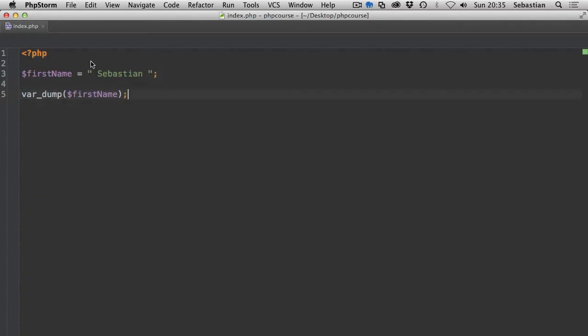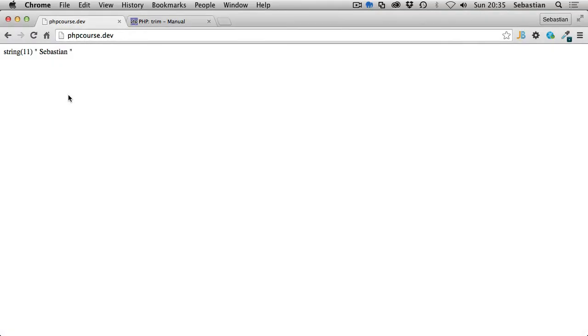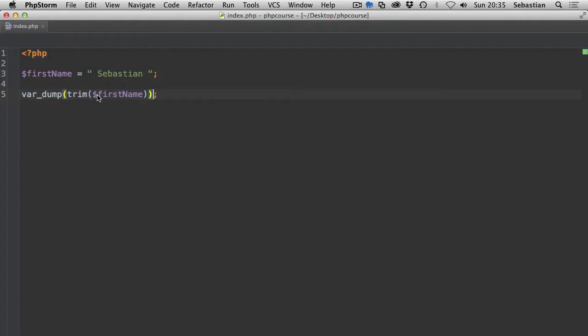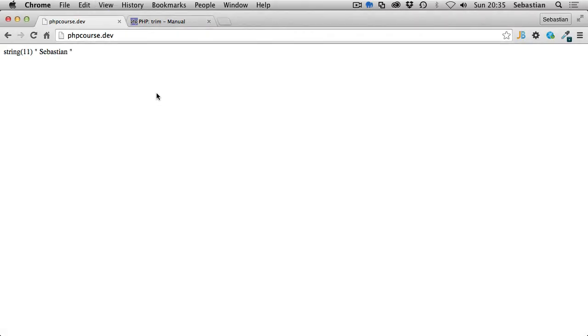Now if we go back and we use this trim function, trim without any arguments, we should have this string with these spaces on both sides removed. And fair enough, this is what we're getting. Before we had 11 characters because space is counted as a character as well. Now we have only 9, which is just these letters. If we go back, just to remind ourselves again, if I remove this trim and go back to the browser, refresh the page, we have 11 characters. As you can see, these spaces have been added to the count.